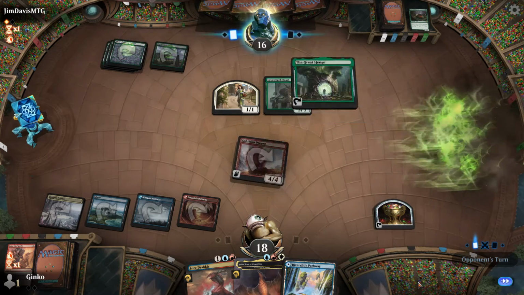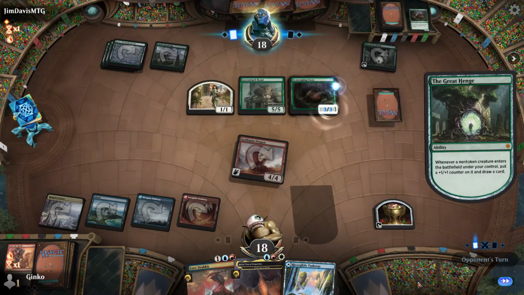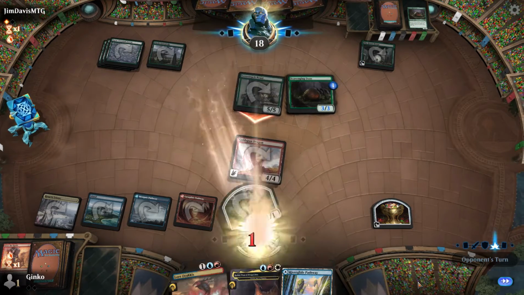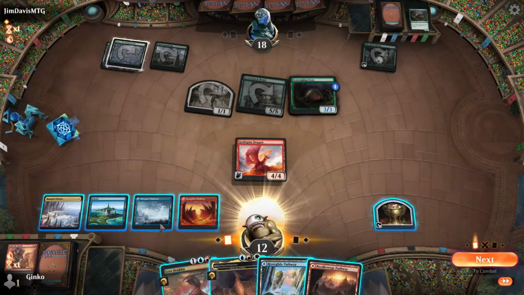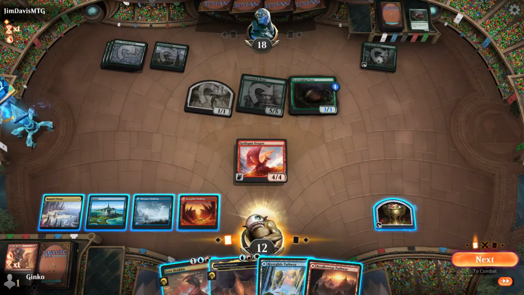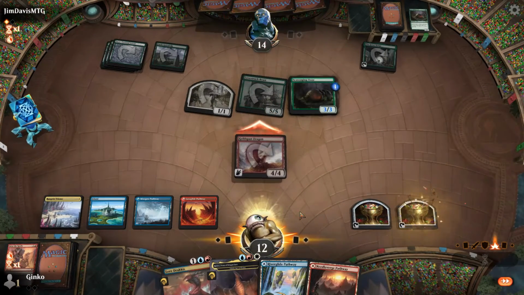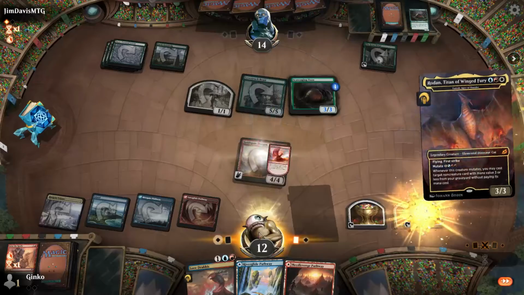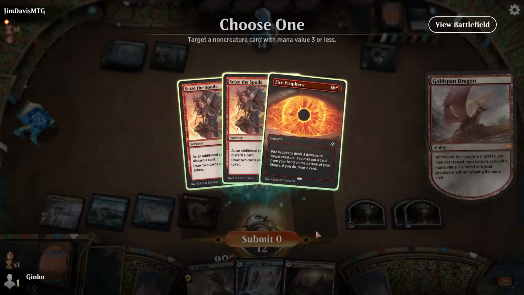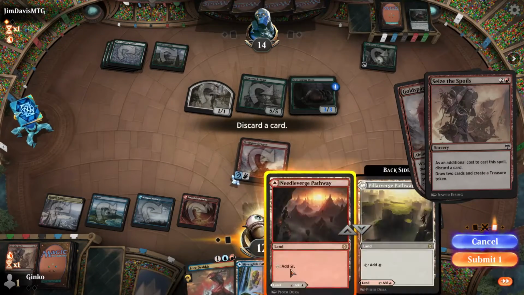Our Goldspan probably... Oh, yep, there's the Great Henge. Strangely, our Goldspan does not die here. If you're in this position, you can generally win the game from here. You have your Vadrock and your Drakus, and you have your Seize the Spoils in the graveyard. If you're playing against this deck, it's very dangerous to let a Goldspan Dragon live. I'm pretty sure I just kill him here. It's super easy to just win the game in this situation.